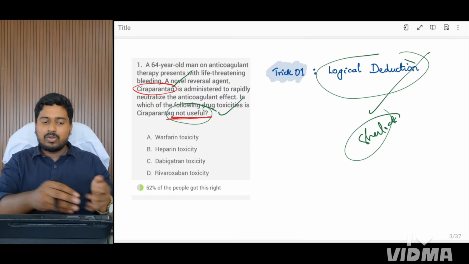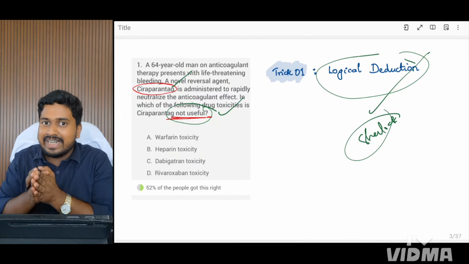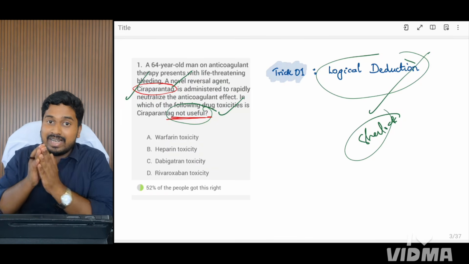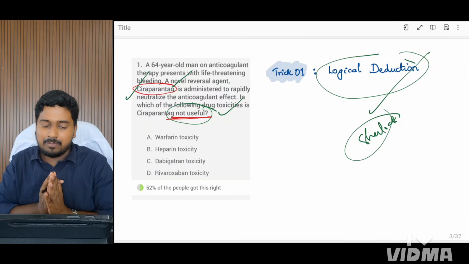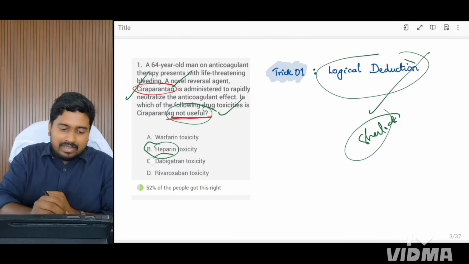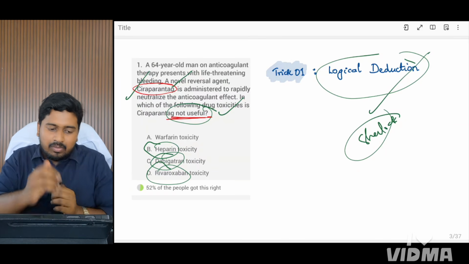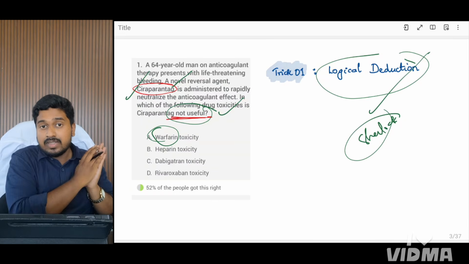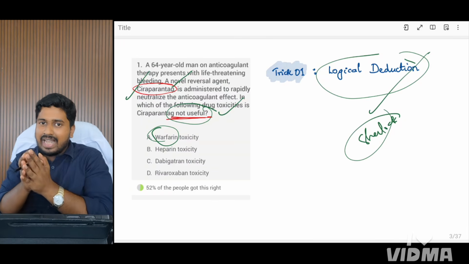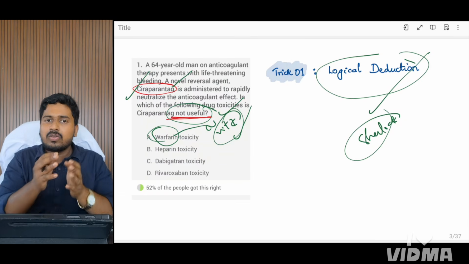Now, I actually knew siraparantag because I had shot Endgame videos, and in Endgame pharmacology I had also told about siraparantag. So those who have watched Endgame pharmacology will be able to answer this question. Now you see heparin, dabigatran, rivaroxaban. Out of this, which is the odd one out? The answer is warfarin. Why? Because we know warfarin has been used since old times, and for it we give vitamin K. Vitamin K is the only known antagonist.